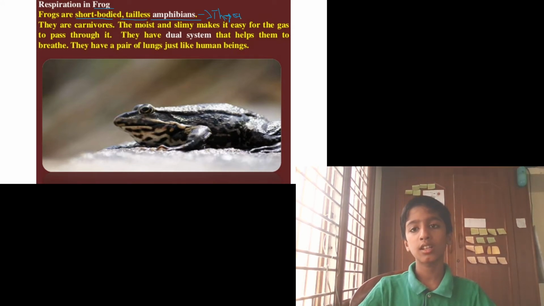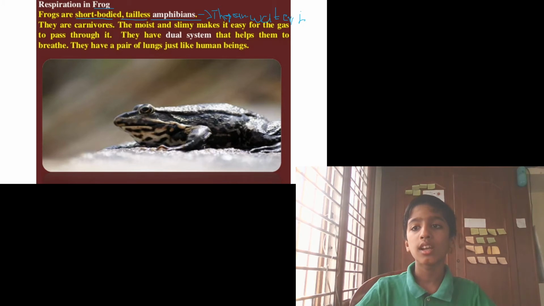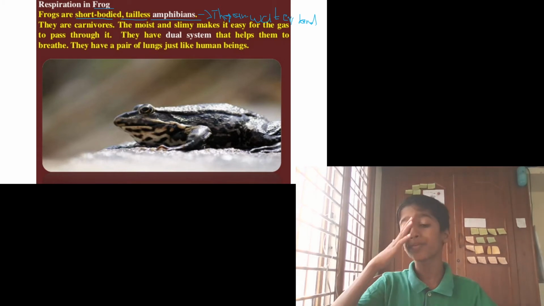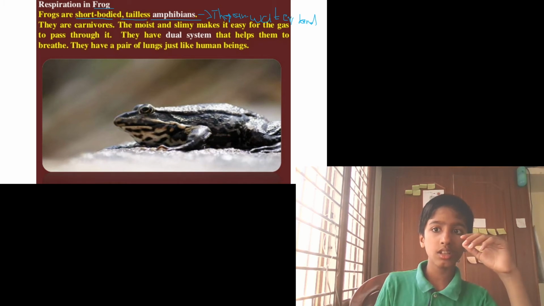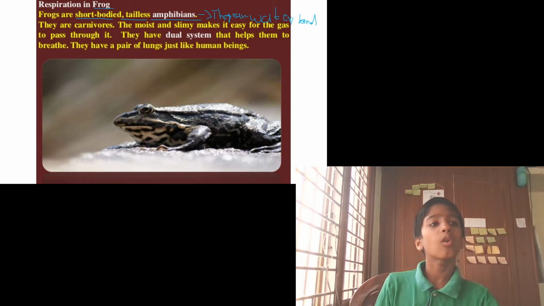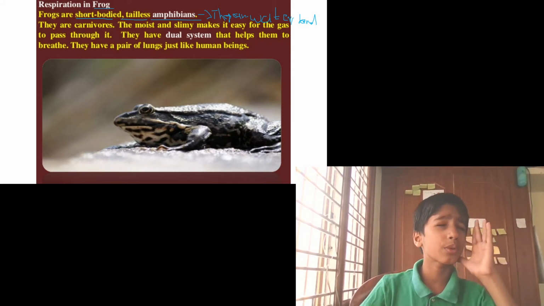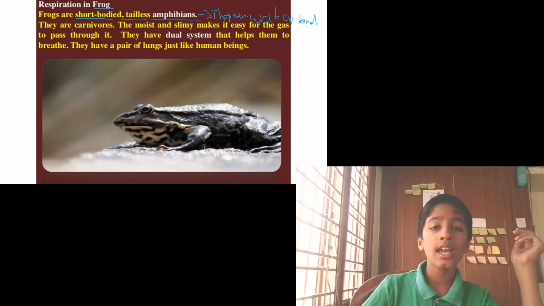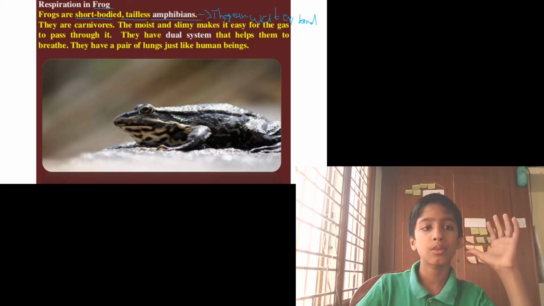Their habitat is water, but they can live on land too. Why do I say their habitat is water? Because they are born in the water, right? The eggs are laid by their mother in ponds, and they grow there. So their habitat is the pond or wherever they are born.